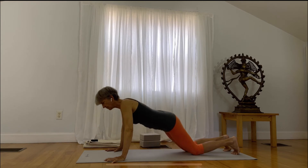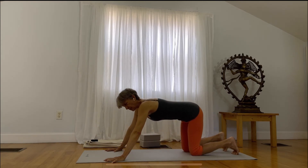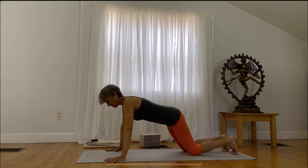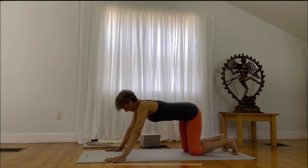Now lift yourself up to all fours position. Notice that the shoulders are not over the wrist creases. If your pelvis is over the knees, your hands are way far forward, or so it seems — kind of a giant step forward. And for many of us, this helps so fully as we draw into the fullness of our pose.